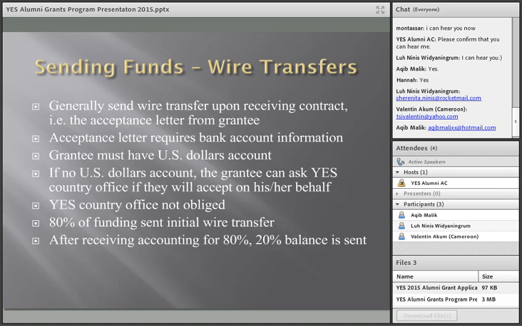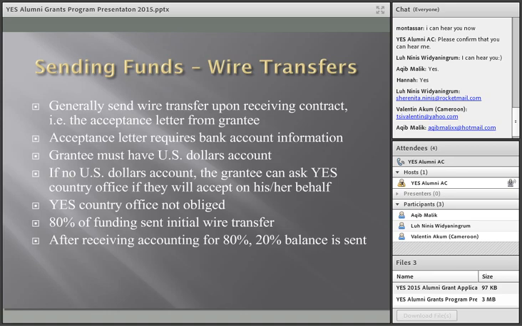on your behalf. They will only be a conduit. They will receive the funds, and they will give the money to you. That is the best way that it's done, because you are the grantee and you're responsible. Your YES country office may not wish to assist you. And there could be several reasons, so they're not obliged to do it. They, as an NGO, may not want to receive funds from the United States other than what they've already established. It might not be a good idea for them. They may not legally have the right to do that.